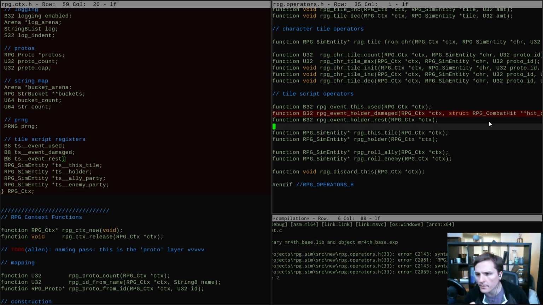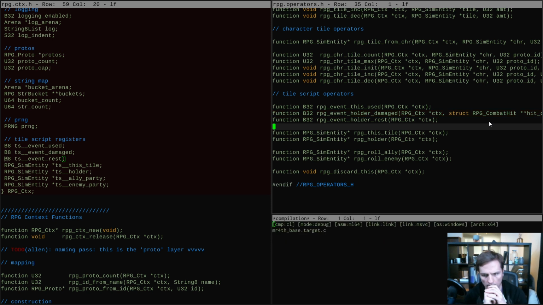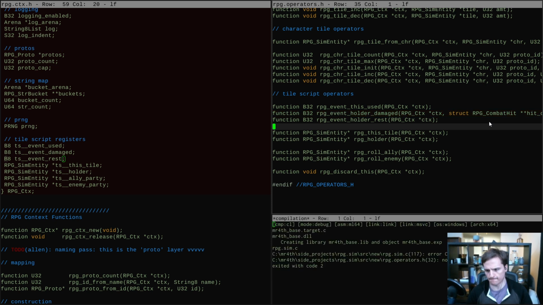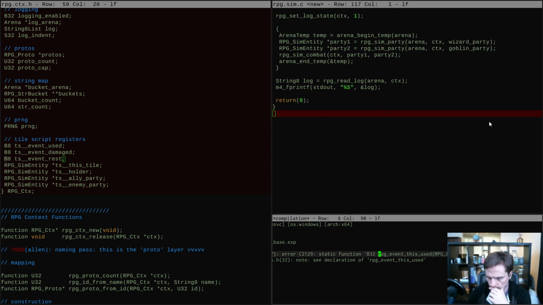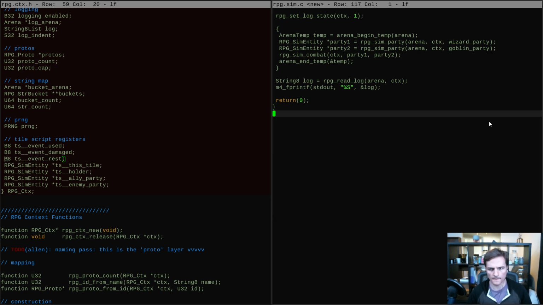See, that means the operators already know about the combat system. And so I think the events and the way information flows into the tile scripting is going to have to include definitions from subgames. Right.